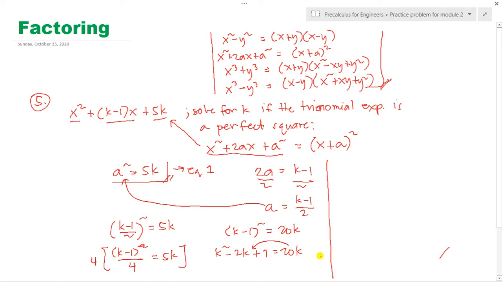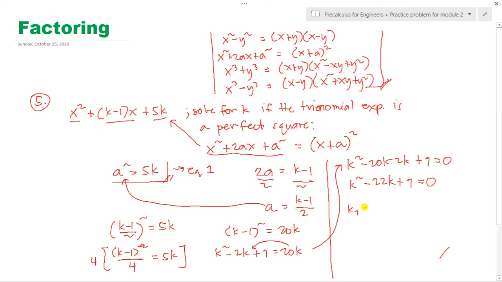So we now have here, this is the continuation, k squared minus, negative na yung 20k doon, or let's just write 20k minus 2k plus 1, magiging 0 na sa kabila. So we now have k squared minus 22k plus 1 is equal to 0. And I think meron siyang mga decimal places ito. So let's try to solve this by using your calculator or by using the quadratic formula.